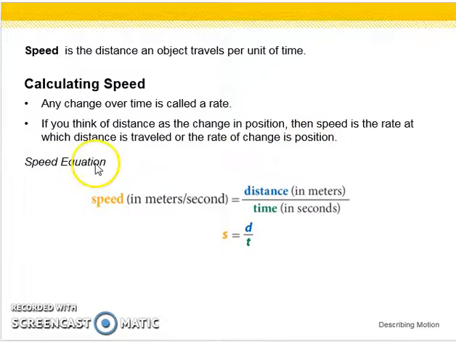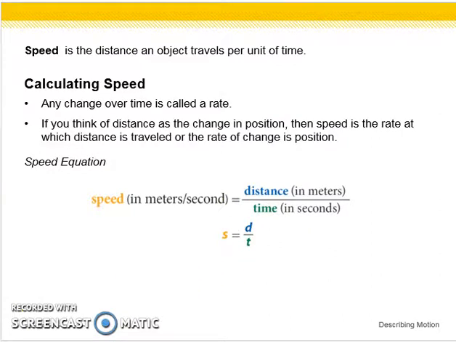So for the speed equation, I'm going to want you to do the long way and the short way. Speed is always in meters per second, distance is always in meters, and time is always in seconds. Okay? So the simple formula is speed equals distance over time. This will be on your quizzes. This will be on your test. You'll need to know how to calculate speed, okay? And you'll also be required to calculate a problem.